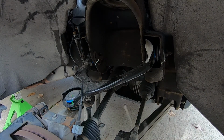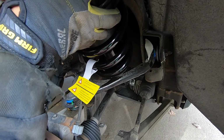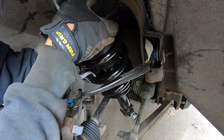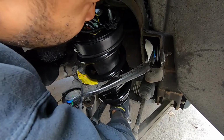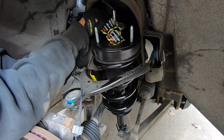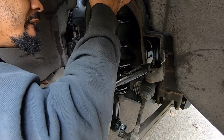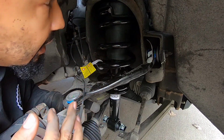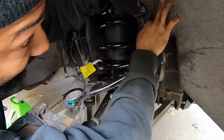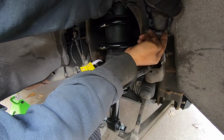And of course, installation is the reverse of the removal process. Slide it in place. Make sure to feed the connector through. That'll hold it in place. We can go ahead and attach the electrical connector. Make sure it's snapped in. Push in the locking tab.